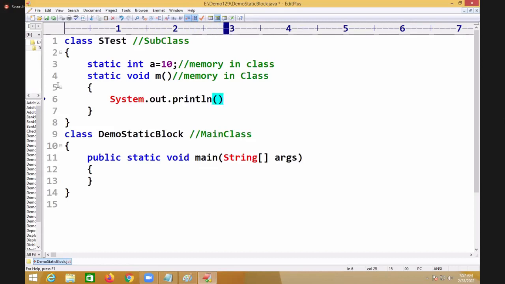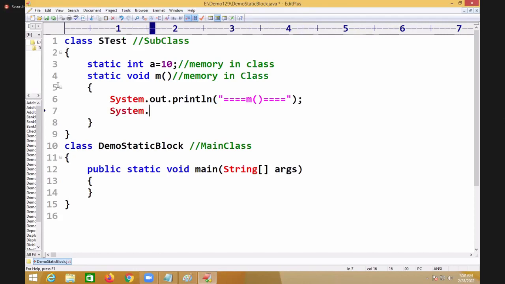Now in the static method, I'll keep one message: println, display from m, meaning static method m. Then system.out.println, the value of a is equal to plus a.